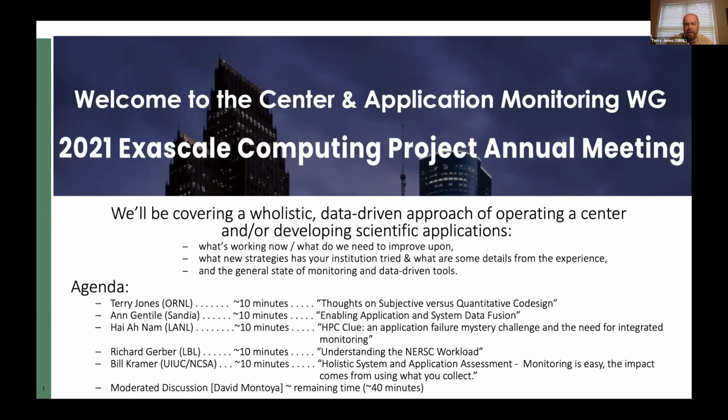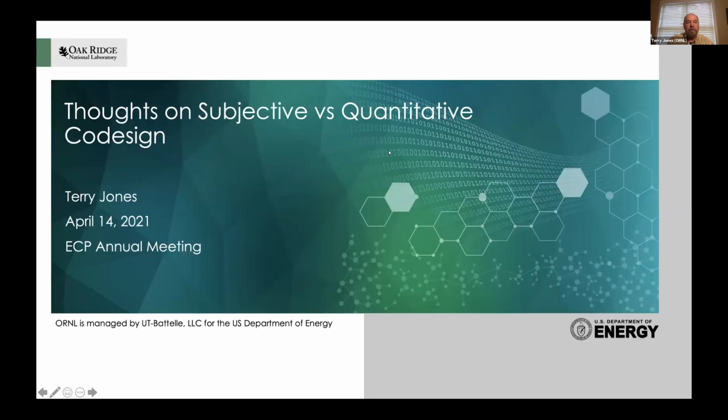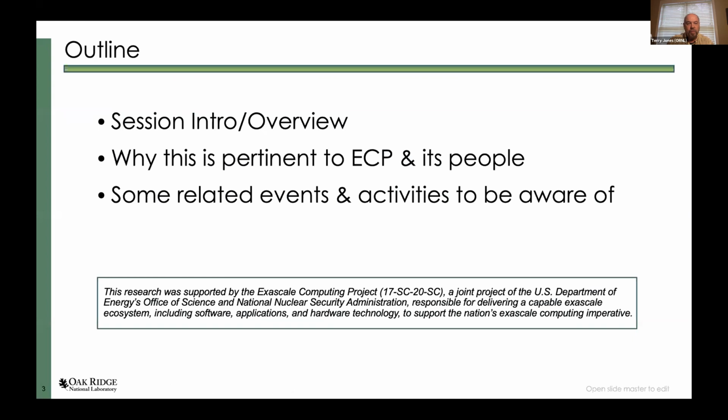And so with that, let me go ahead and get started with the first presentation. Let's see. Oh, interesting. I just have to hit click. All right. So the title for my talk is Thoughts on Subjective versus Quantitative Co-Design. I'm Terry Jones from Oak Ridge National Laboratory. And the outline of my talk is as follows.